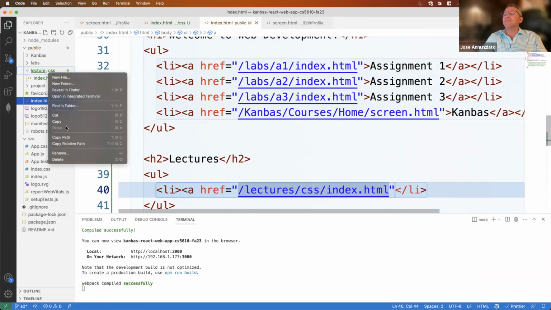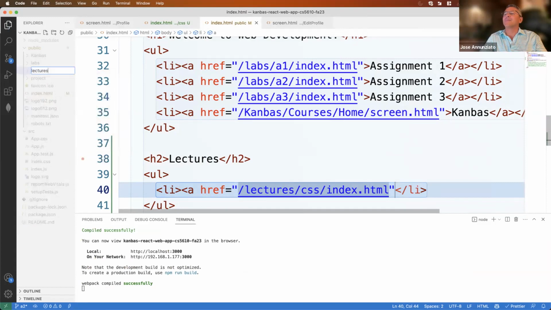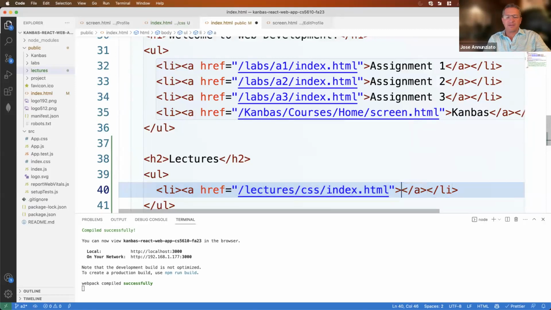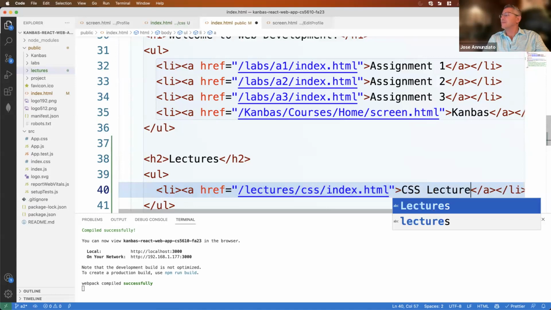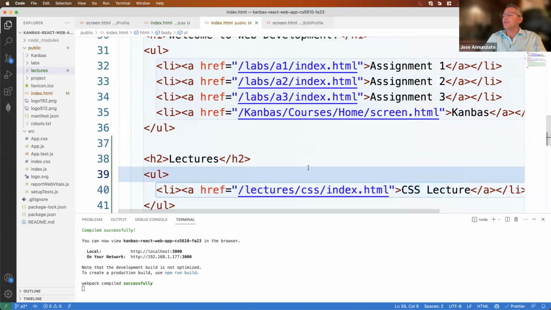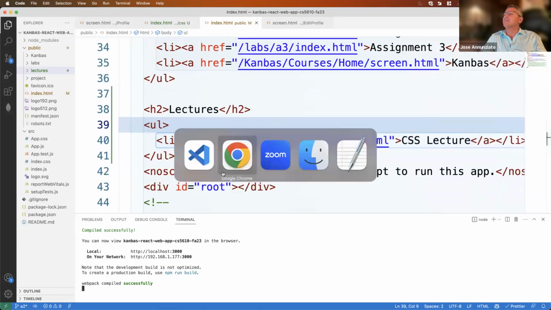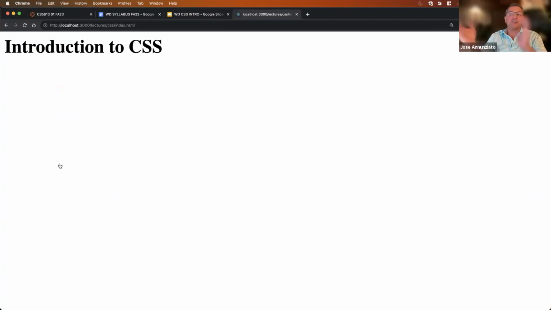Let me rename this. I like lectures, plural, better. And this hyperlink, we'll say CSS lecture. Okay, so let's navigate there. There we go. So introduction to CSS.